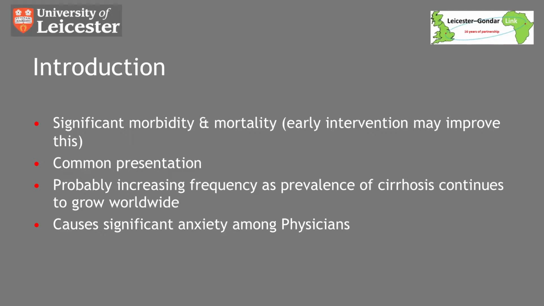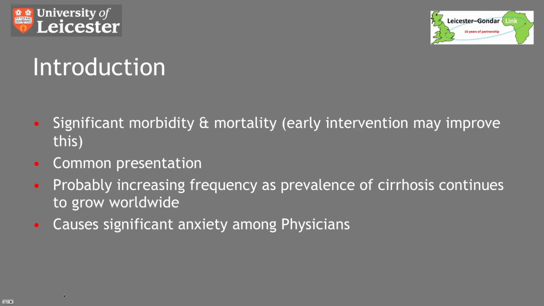Upper GI hemorrhage has significant morbidity and mortality associated with it, and the mortality rates have not altered in the past 20 years. They remain around 10% for patients admitted to hospital with upper GI bleeding and 25% for those who suffer a bleed while in hospital for another reason. Although it may therefore seem we've made little progress in the management of these patients, the age of patients presenting with this condition has increased, and so the patients presenting tend to be sicker and have more comorbidities, which may in part account for lack of progress at decreasing death rates.